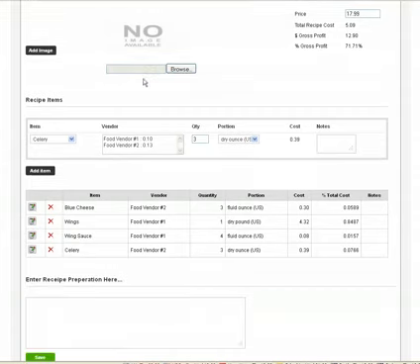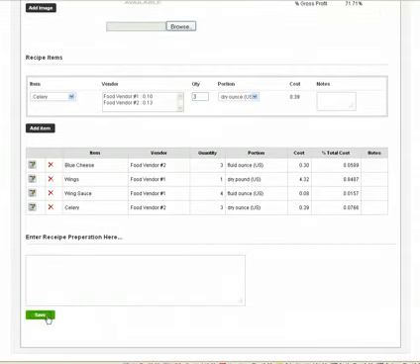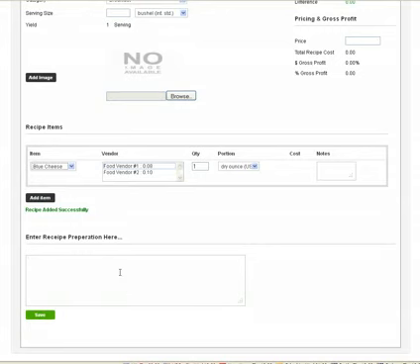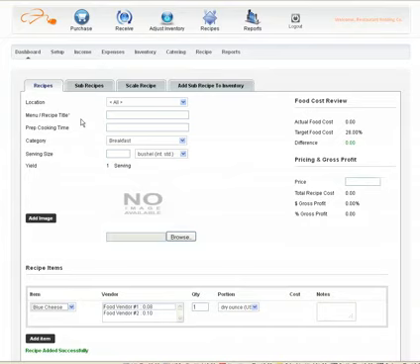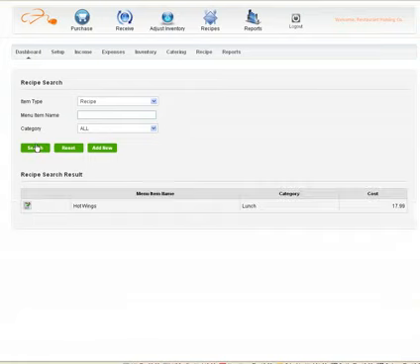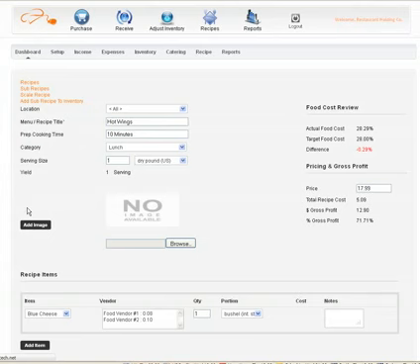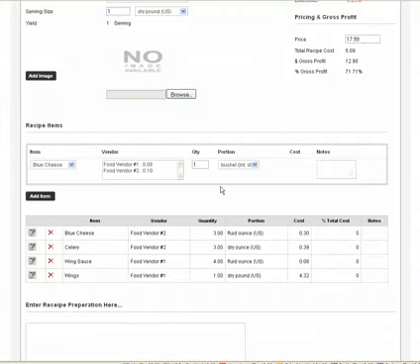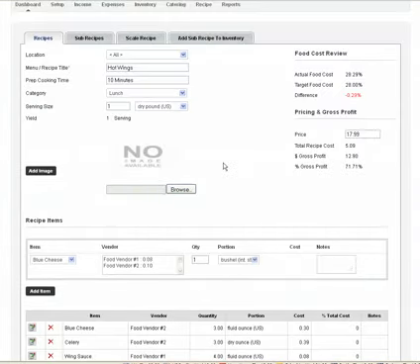And once you've done this, all you have to do is hit save. And by the way, you can also put in your notes here on how to prepare the wings. And once you've saved it, your recipe is there. And if we go back to the recipes page and do a quick search, here are my hot wings, so anytime I can edit it, look at it and see where I'm at, redo it, make changes to it, and that's all there is to doing a recipe. Thanks.